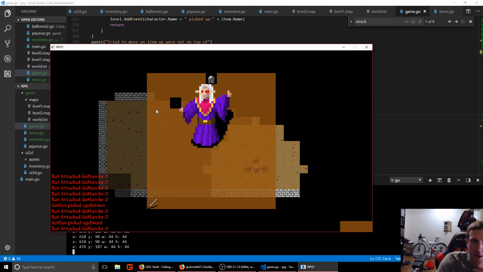Eventually we might have a left-hand and right-hand weapon, and so you couldn't just right-click and have it go automatically. But if you already had a weapon equipped, then you could right-click and it would snap to whichever available slot is open. And helmets would always go to helmets and so on. It would just be a better interface. So right now you're just stuck with that helmet forever. And then obviously you need to have a whole array of items, not just one helmet, one sword, and so on, with different properties.